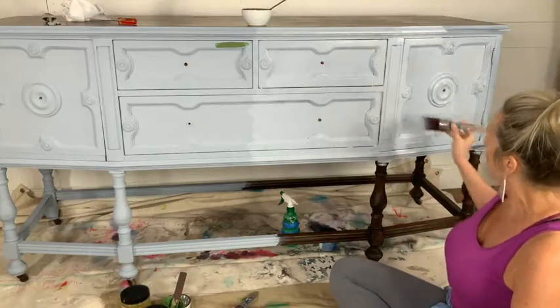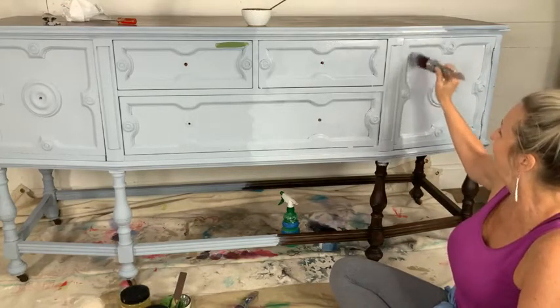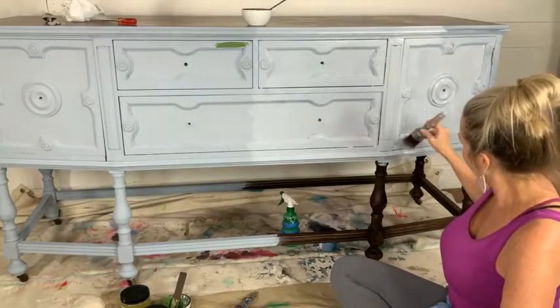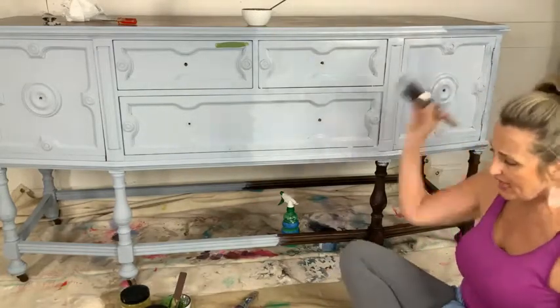B.O.S. is amazing. Why would you want to use someone else's chalk paint? Maybe they have some they want to use up. I don't know. Okay, so that's that.